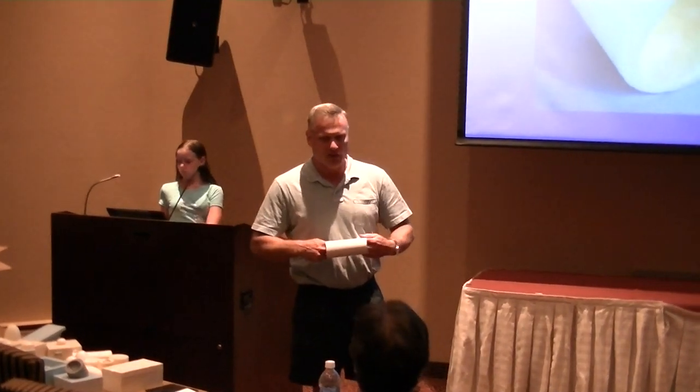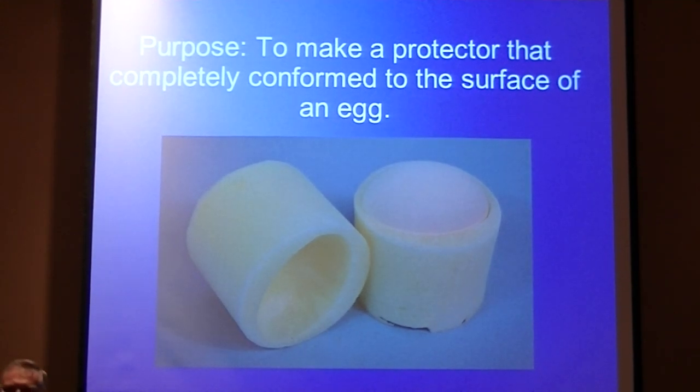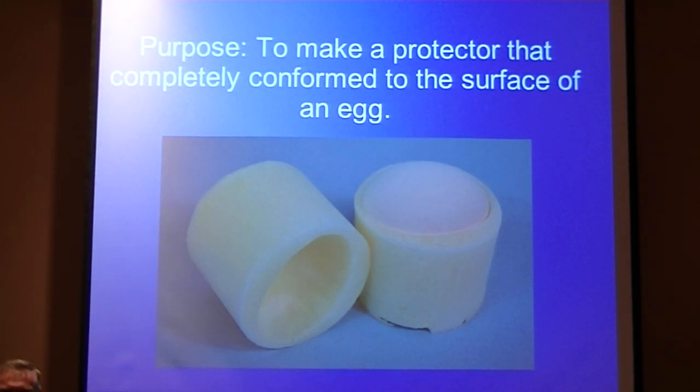This is an egg capsule that I made — one of the first ones. The egg would go inside, you put them together, and then just slide them in your tube, and it's pretty much done. I could just drop it on the floor and the egg would survive. The only time I was able to break the egg was when I threw it against the wall, and I wouldn't recommend that.